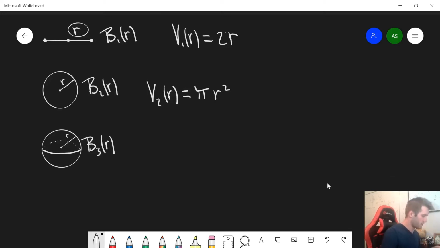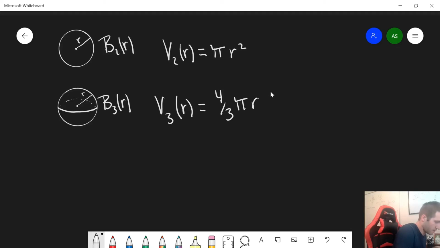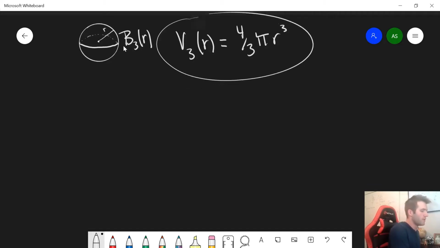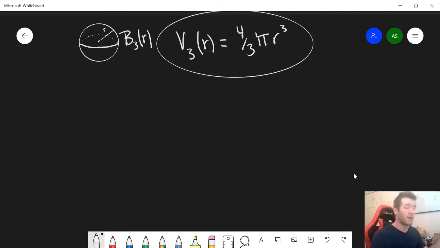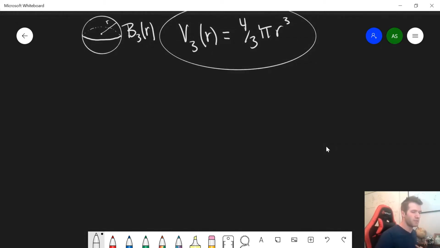Is our volume. So for this is, of course, just V3 as a function of r. So for our ball in three-dimensional Euclidean space, that is going to be equal to 4/3 pi r cubed, right? So now what I want to first do is derive the equation here for the volume of a sphere, right? That is where I want to start, and then we can actually start progressing from there.